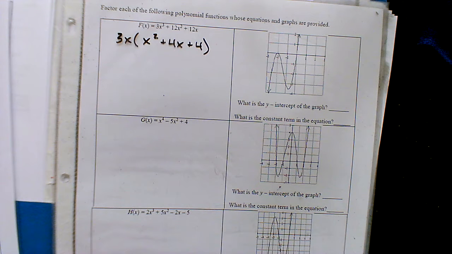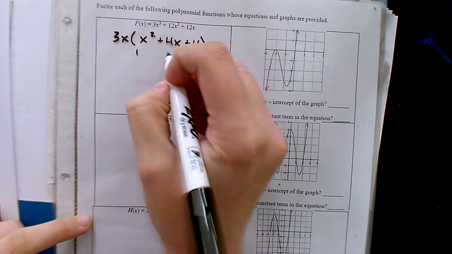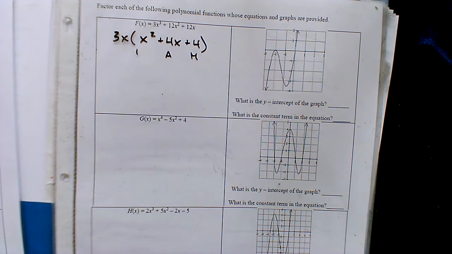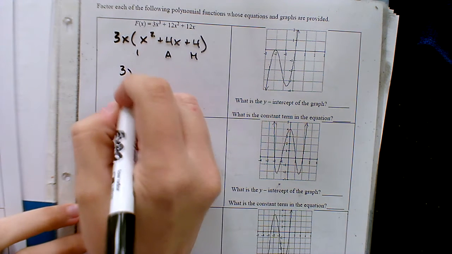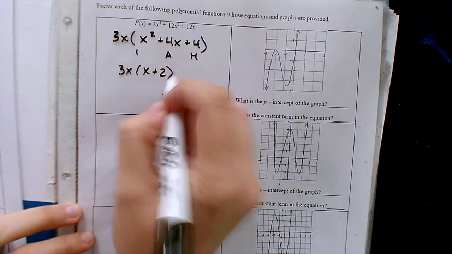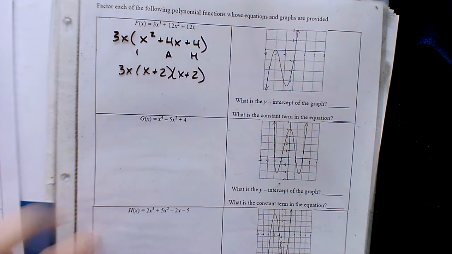So we're done with GCF, but we got to ask ourselves, can we keep going? Don't force it, okay? Don't feel like you have to keep going, but you just got to ask yourself, can you keep going? Is there another technique that we can do? That's what I call it, where the a value is 1. I really don't know if there's an actual name for that. That's just what I call it. So can we think of two numbers that multiply to 4 but also add to 4? 2 and 2. Okay. So we can do x plus 2 and another x plus 2.